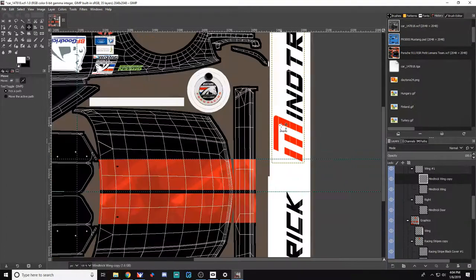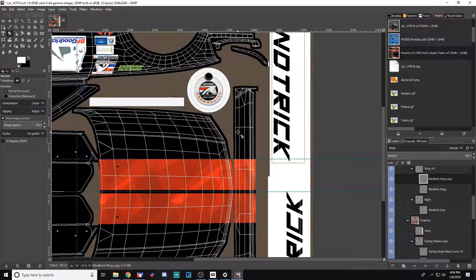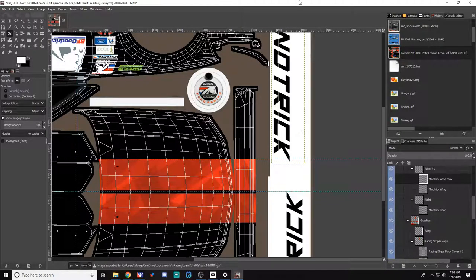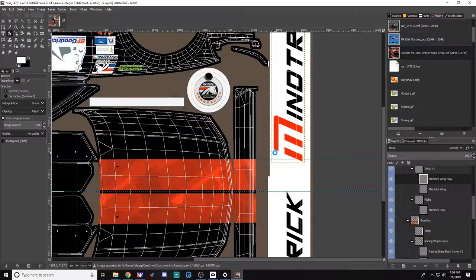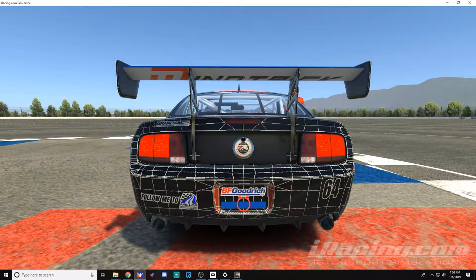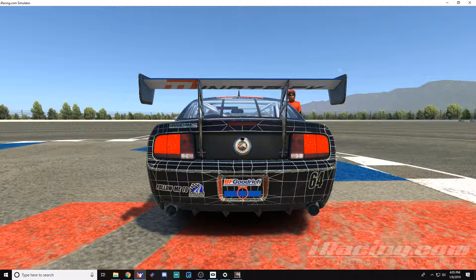What I'll want to do, well, tell you what, I need to illustrate the problem first. So let's illustrate the problem. If I put this on the car as it is, it's not going to be centered or anything. But you can see how it didn't need to be turned around. Okay, so if I put that on the car, you'll notice how I can see the M relatively clearly if I'm following along here. Imagine yourself following this dude into the bus stop on Daytona. I can see the M pretty well, but I can't really see the other letters. So I need the I and all the other letters to be as high as the M.